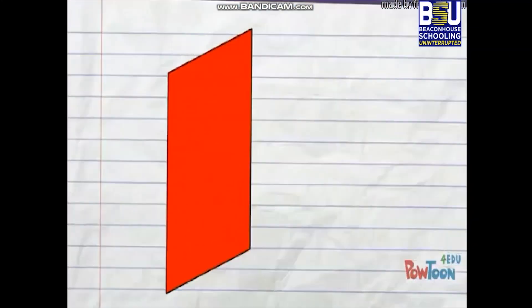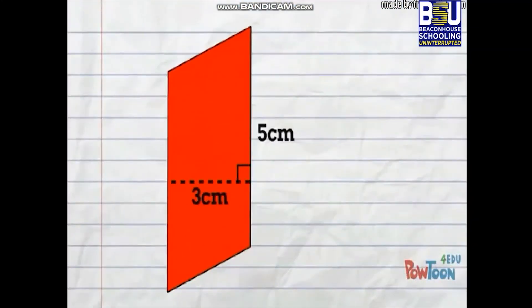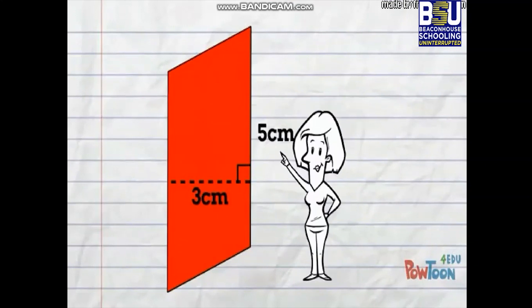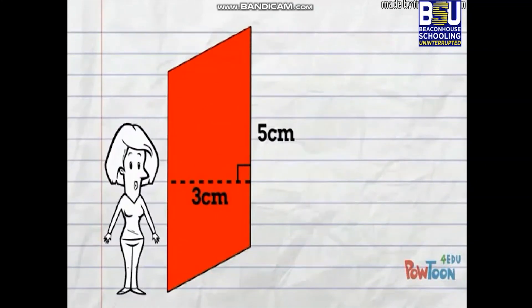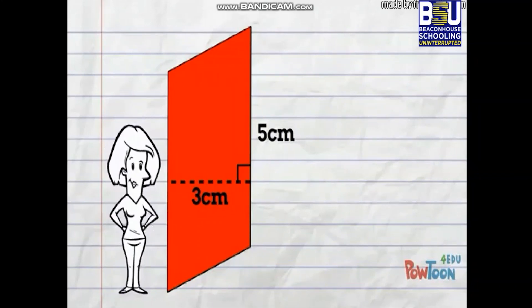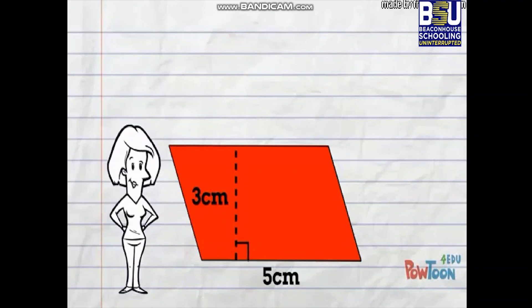What if the parallelogram looks like this? This time the base measurement is on the side and the height seems to be going horizontally. What's up with that? Guess what, it doesn't matter as long as you are forming a right angle with the base and height. This is the same as this, it's just an image that has been rotated. Don't let it stump you.